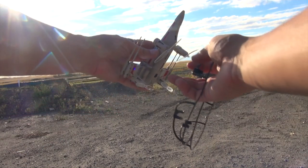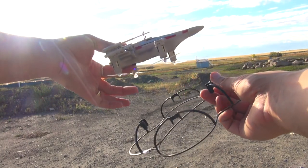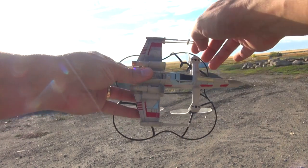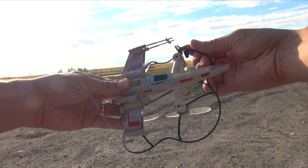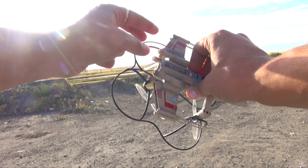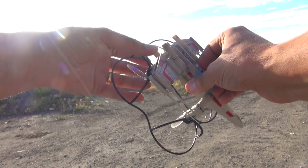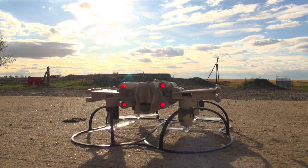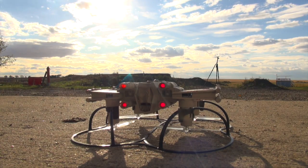Okay, just because I'm doing an overview, I did just have a small crash off camera, but because I was running the extra cage on the outside, because I'm learning, I actually had very little to no damage at all. Looks like I got a few scrape marks on the prop, but nothing I'm really concerned about. X-Wing engage. Ready for takeoff.